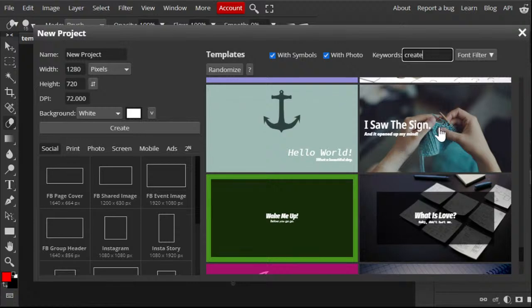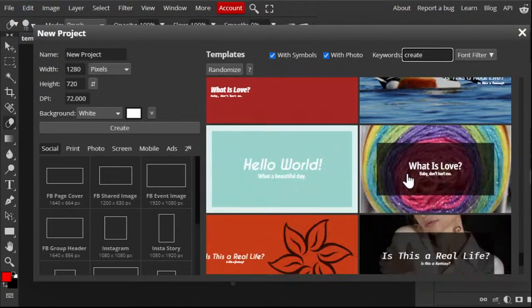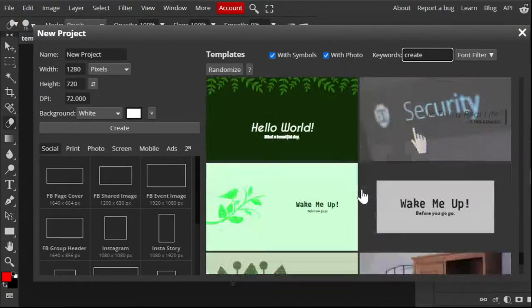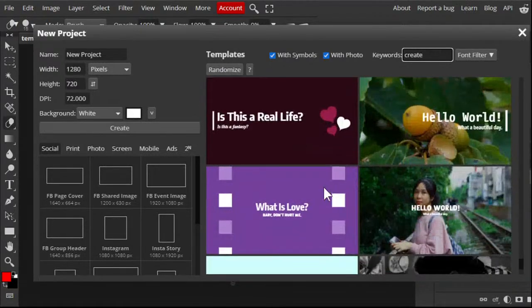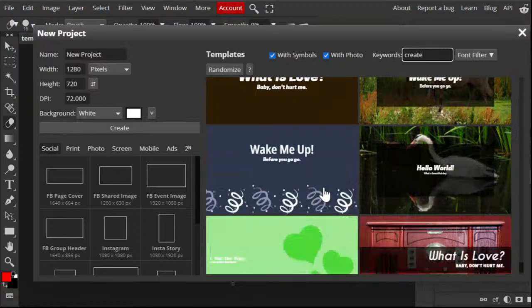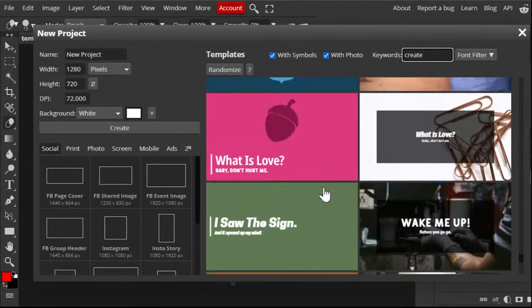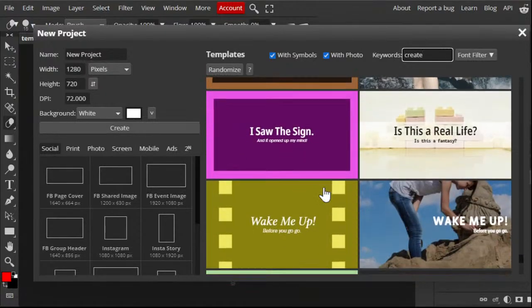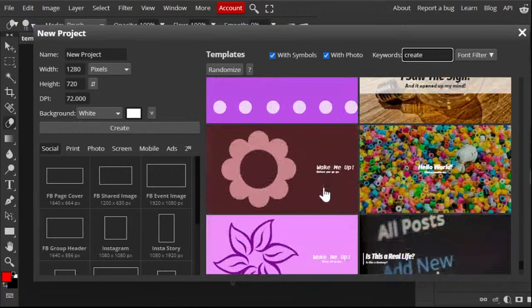I could use this if I'm showing a knitting video, or anyone out there that wants to show a knitting video. You can make a thumbnail with this real easily, probably. And this is just what's available here. Lots and lots of things in here.